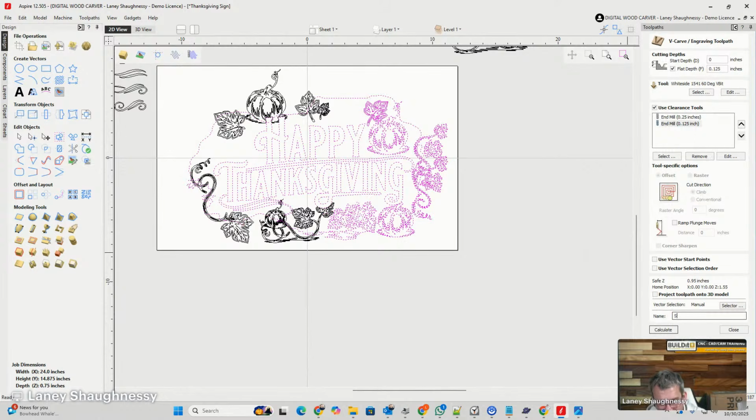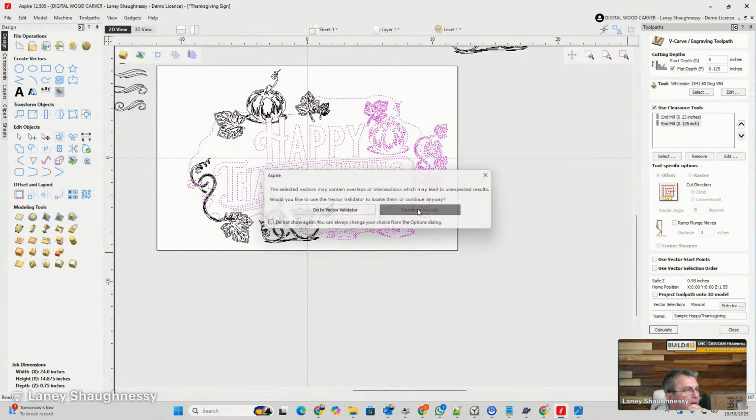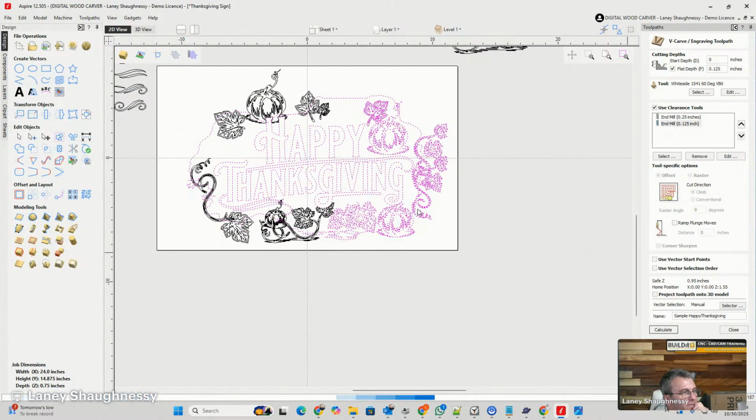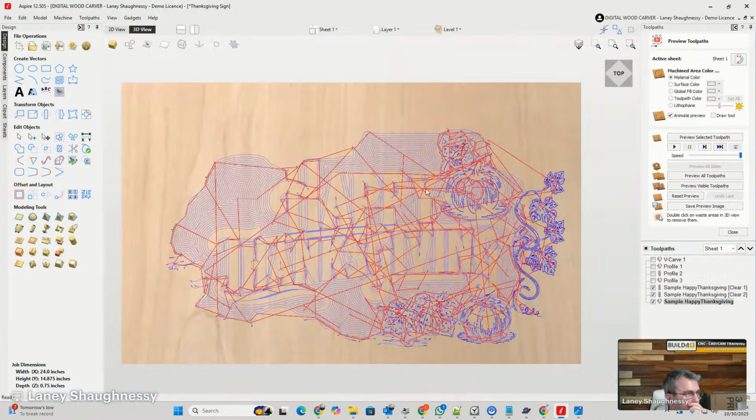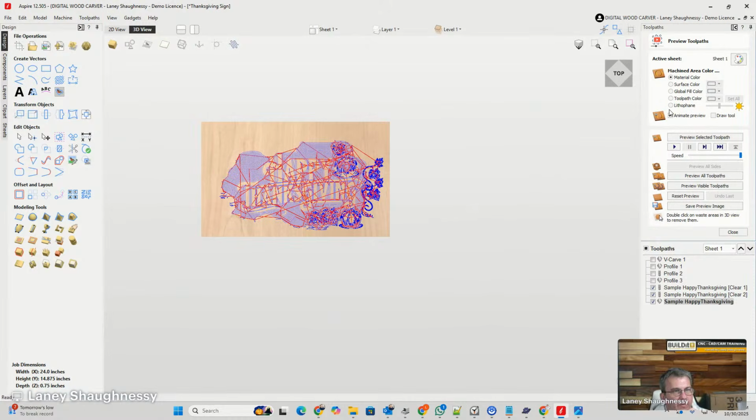This is going to be my sample. Happy Thanksgiving with an S. And hit calculate. We're going to preview the visible toolpath.